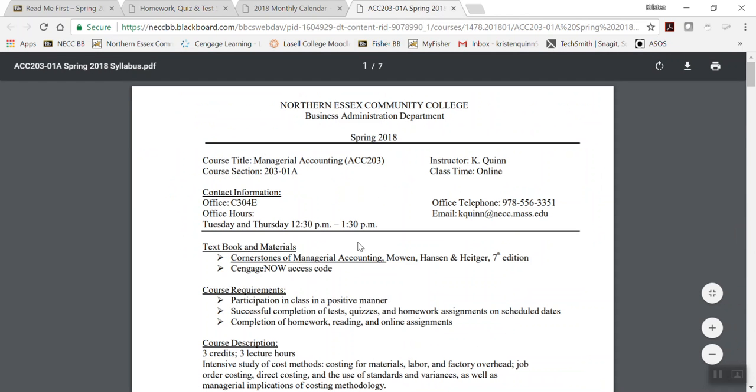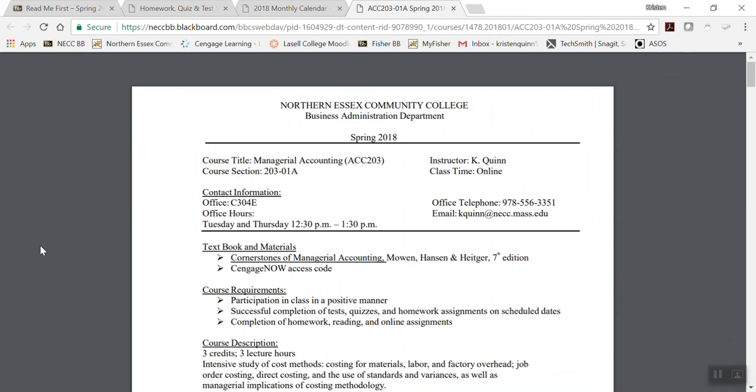In the syllabus at the top, you will find all of my contact information. So just because this is an online class doesn't mean that I'm not accessible to you. You can email me, you can come see me during my office hours, you can give me a phone call. I'm not typically in my office very often because I'm either teaching or I'm working with students. So email is definitely the easiest and fastest way to get in touch with me if you have a question. But you're always more than welcome to come see me. And if you can't meet with me during my office hours, and I can be there at another time for you, I'm more than happy to do that.